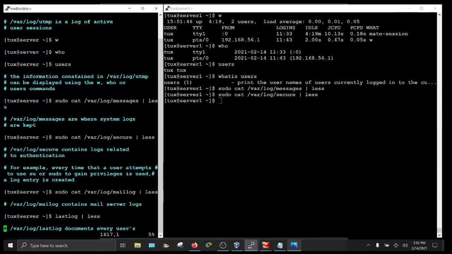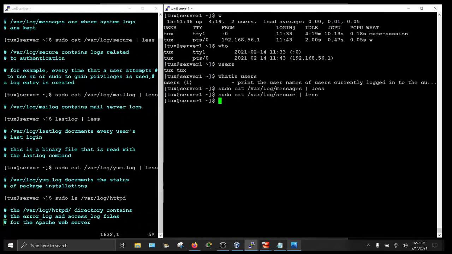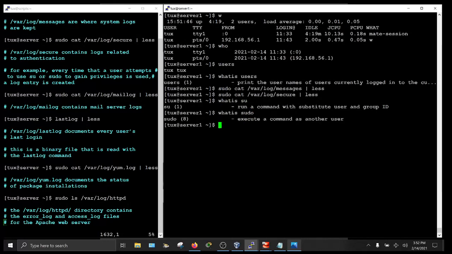So every time a user attempts to use substitute user, or sudo, there will be a log entry.